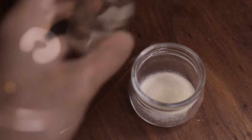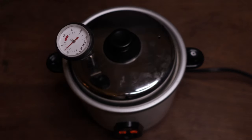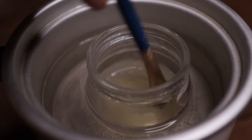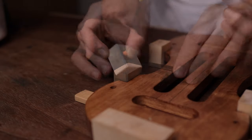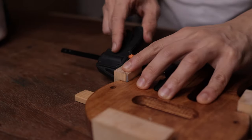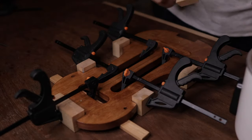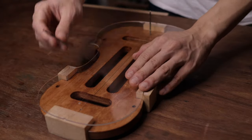We use hide glue in violin making, and 60 degrees Celsius, which is 140 Fahrenheit, is the best temperature for cooking the glue. Generally, hide glue takes 1 hour to dry and 24 hours to be totally set, so it would be best to leave it untouched for 24 hours. After the glue is set, then we can first work on the C-bouts.